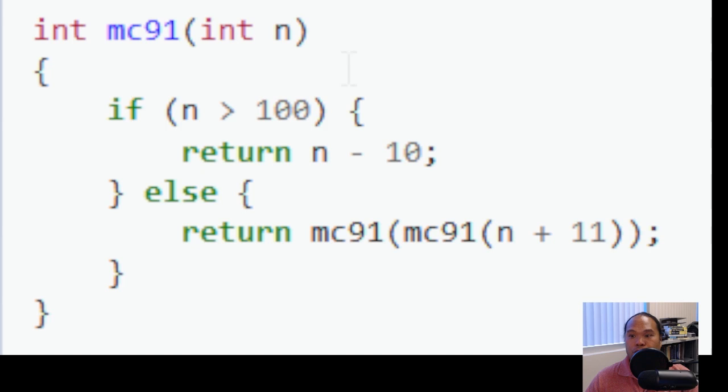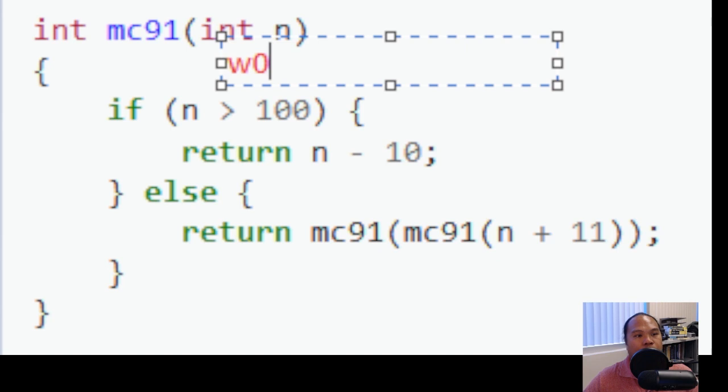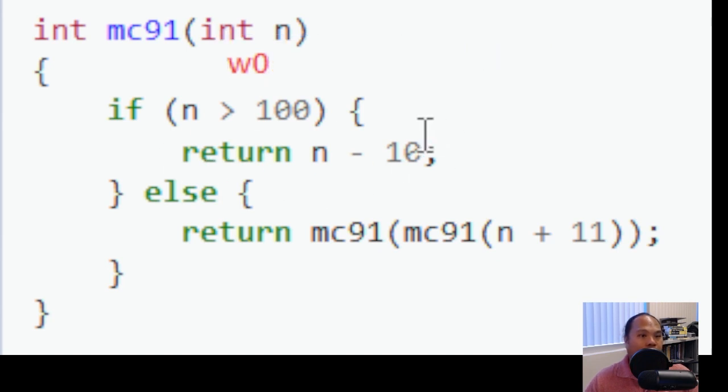It is an integer returning function. It looks like we only have one argument, which would be passed in W0. We have a base case, and whatever this value is would be passed through W0. What will really help us here is that the output of McCarthy 91 needs to be passed as the input to a subsequent call into McCarthy 91 again, and thankfully with ARMv8 you end up using the same register for in and out, so that might save us a few instructions there.